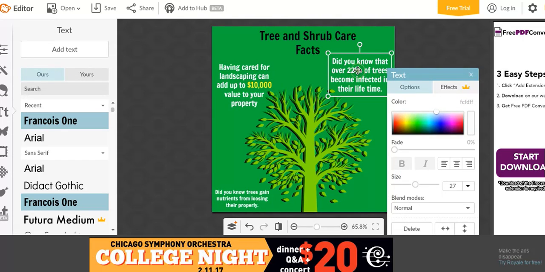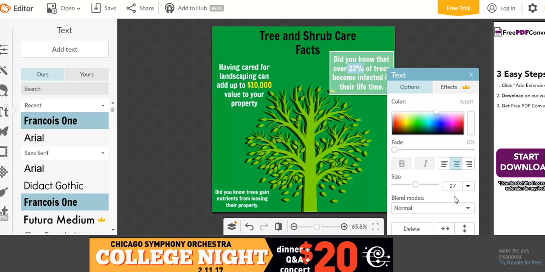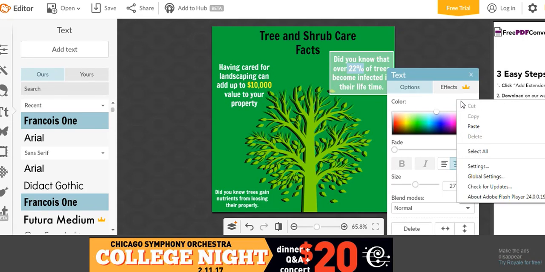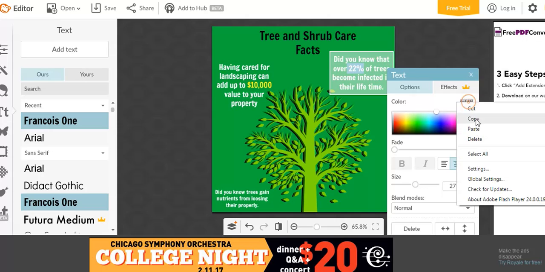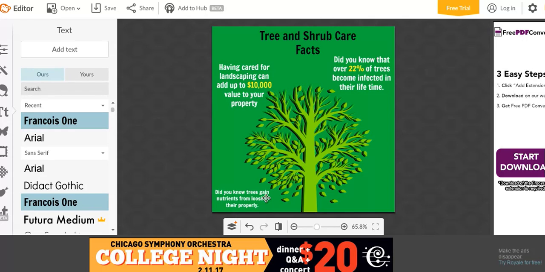So I'll come over here to this one, and where it says 22%, I really want to make that pop out, right? So I'll double click. I'll take my mouse over it, and then all I'm going to do here is paste that piece of code I just took from the snippet, and it's going to give me my yellow. If it's to work right, I apologize. Give me a second here. Enter. Beautiful, I got my yellow. Now I've got my yellow there.